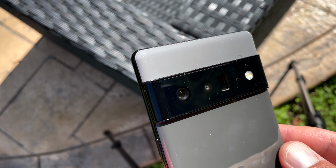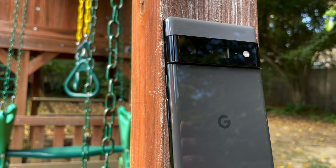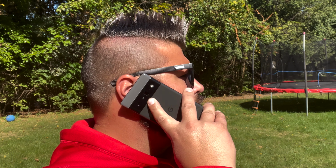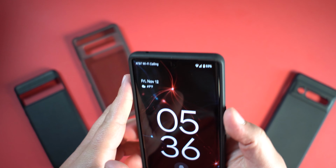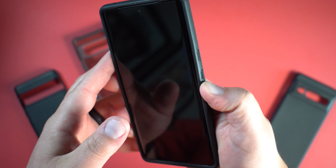On the back, you can see that it is a beautiful glass-looking sandwich. It is a fingerprint magnet. I'm looking at it right now on my external monitor, and it is very, very shiny. But I do rock this thing in a case constantly because of that all glass and metal construction. I am a fingerprint person; I just can't stand to have fingerprints on my phone. So needless to say, I rock this thing in a case constantly.